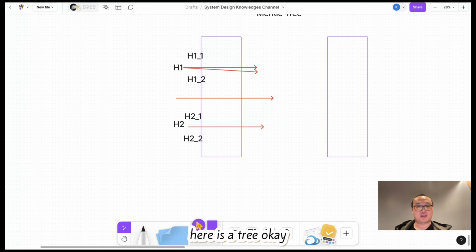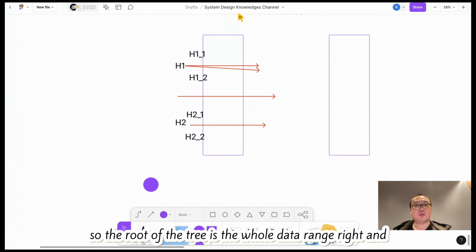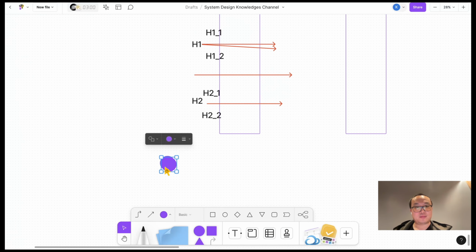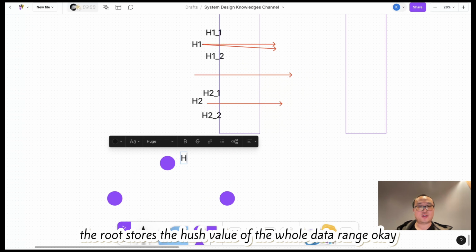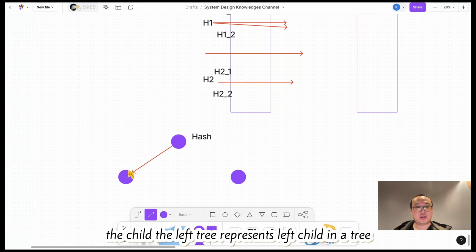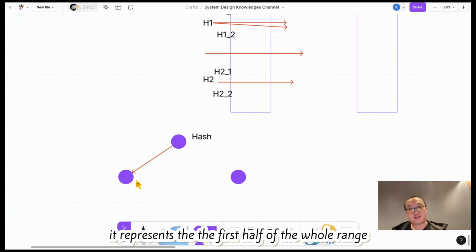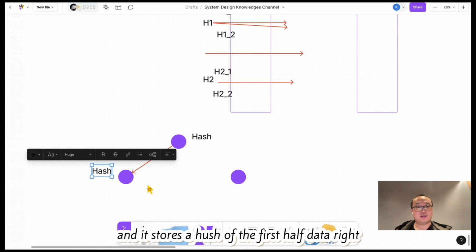So for example, here is a tree. The root of the tree is the whole data range, and the root stores the hash value of the whole data range. The left child represents the first half of the whole range, and it stores a hash of the first half of the data.